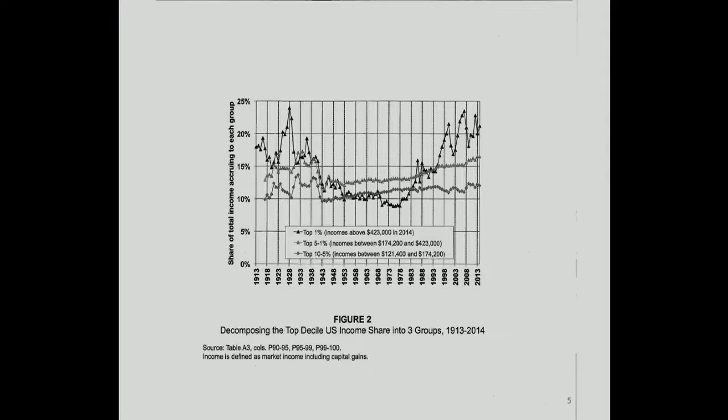This is taking the top 10% and splitting it into the top 1%, 4 to 5, and 5 to 10. And what it tells you is, this line is the share of the top 5 to 10%. This is the line for the top 5 to 1%, and this is the line for the 1%. So what this graph tells you is, yes, some parts of the 10% improved a little bit, but really what accounts for this U shape is money that went to the top 1%. So the higher you go, the higher the skew becomes.